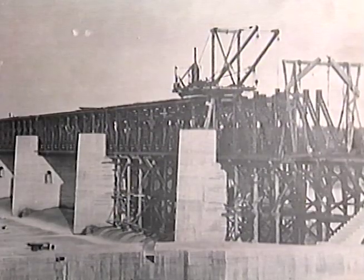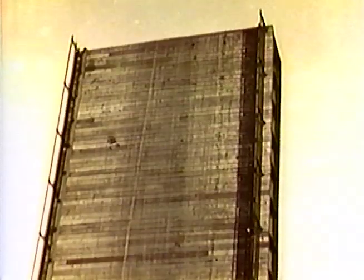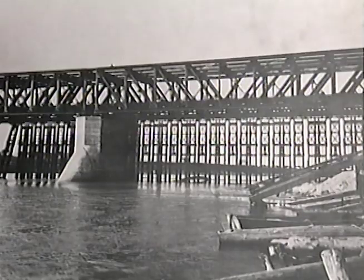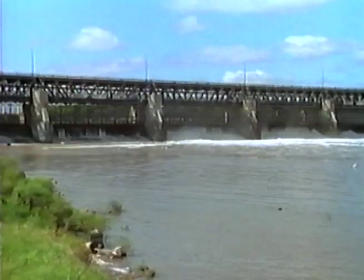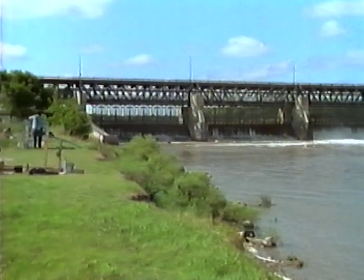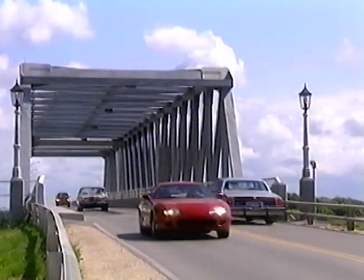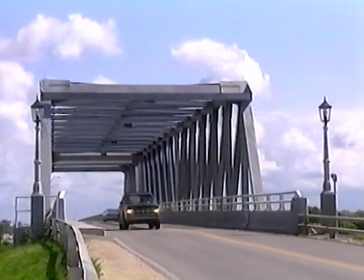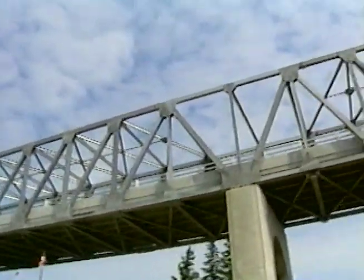The bridge over the dam was first built in 1914. The original roadway had a timber deck, with a bascule or lift span to accommodate large vessels passing beneath it through the lock. By the Second World War, vehicle traffic had increased. Eventually, the timber roadway was paved with concrete and asphalt. In 1950, the west approach was rebuilt and the link was made to Highway 44. Now about 5,000 vehicles cross the bridge daily, and the bascule span was replaced by a new through truss as part of the bridge reconstruction.